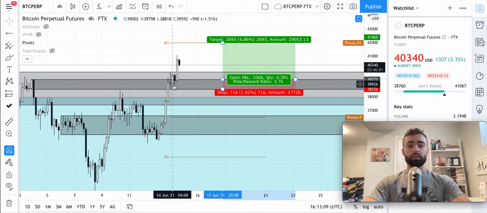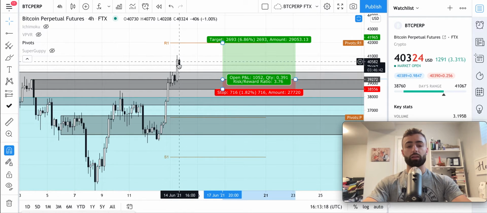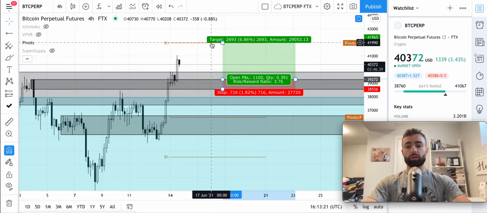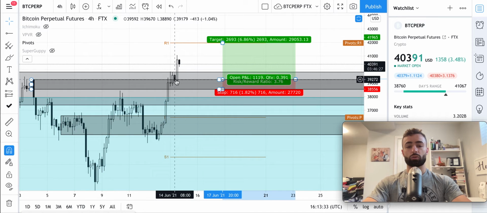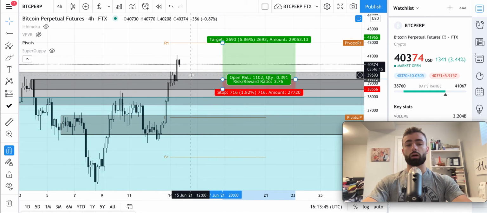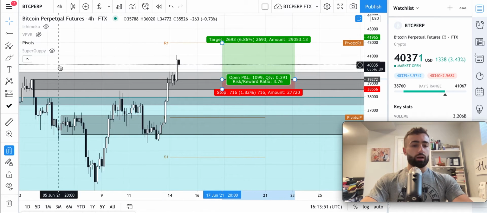Still holding that daily long from down here, and we'll see if we can get that final target here. I took a bit more profit today on this rise in price, and now we can just see if we can hit that final target around 42K. It's at this point you just let the rest ride. You push the stop loss up. If we close this 4-hour candlestick above this gray level, what I'll then do is move my stop loss for the daily trade that I'm in up to below this level, because if we break below that, then in my opinion we're not going to be bullish in the short term at least. So let's see what we get on that.